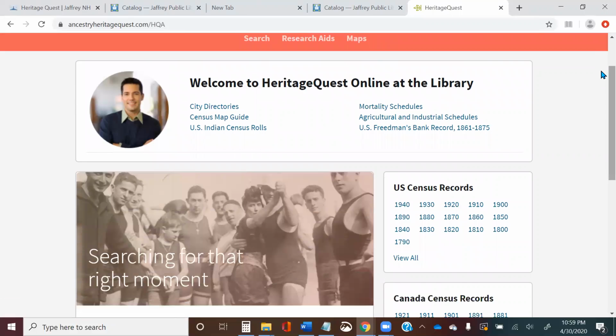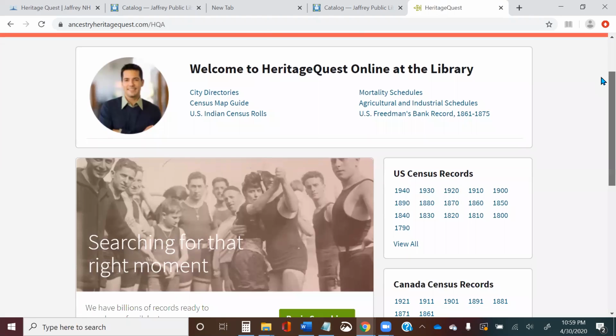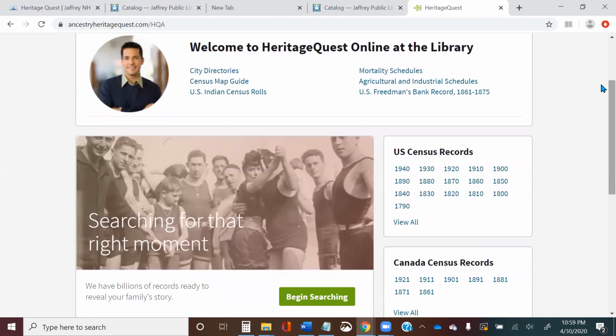Let's say, for example, you're looking for your great-great-grandpa. You know his last name was Woodward, and the first initial was J. He was about 40 years old when he was living in western Maine shortly after the Civil War. The only other clues you have is that he was married and he had 3 sons, all of whom were born in Massachusetts. So it's a little bit like solving a mystery. You have a few clues to work with.